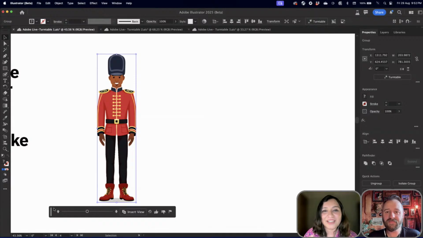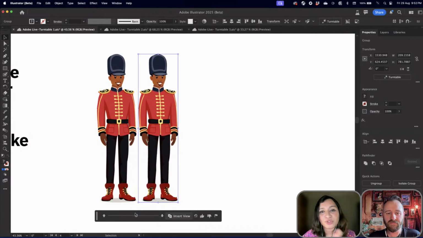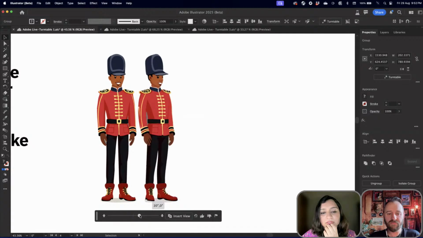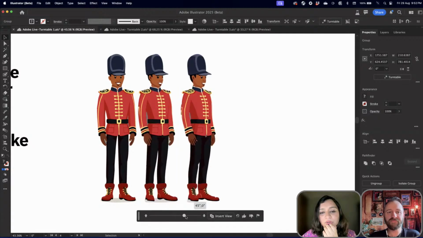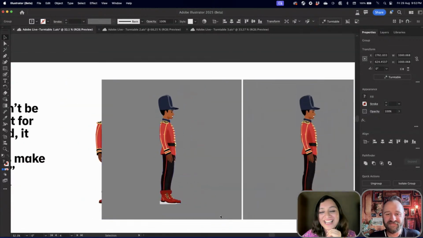So hence, we took that and we did a couple of updates. The first one was insert view, which means whatever view you like, it duplicates the view for you on the side on its own. So you don't have to manually drag and duplicate it on canvas. So if I like, for example, this view and I say insert view, it'll get added on the right because I chose the right direction for it to get added. And as I select another one, it can get added. So if I go back to this monster, it gets added.